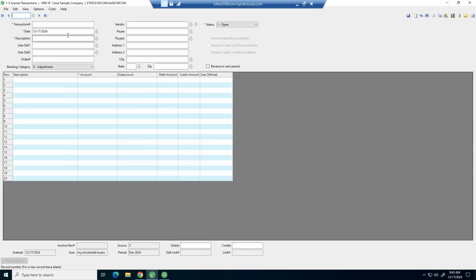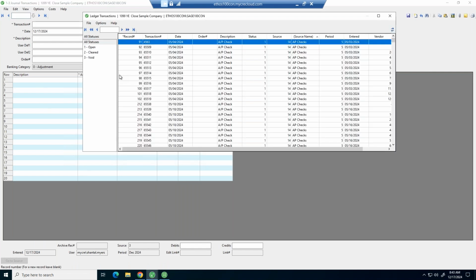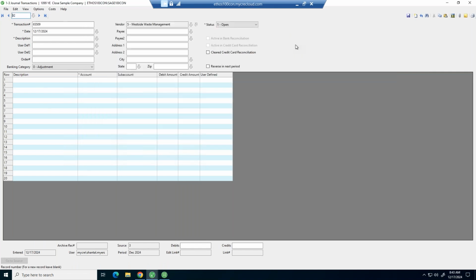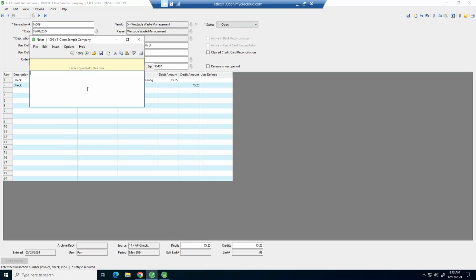Any cash transactions have to be voided in this screen. I definitely would recommend, if this is not your practice, that before you void a check or a transaction, this is a check that was written, you make a note in the sticky note section telling the users, everybody, why you voided the check.